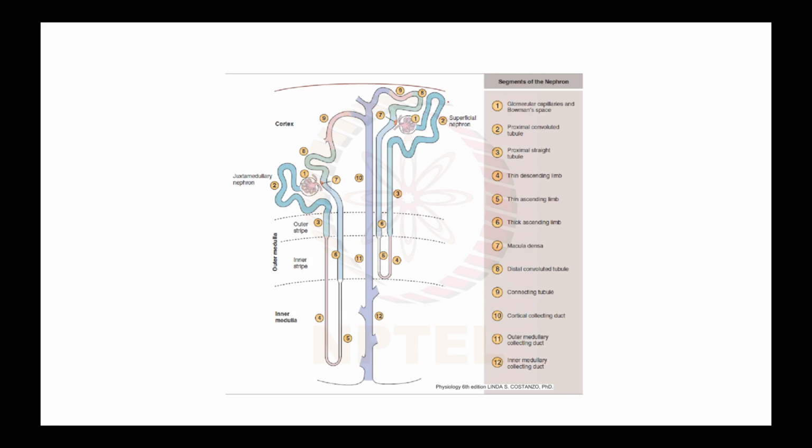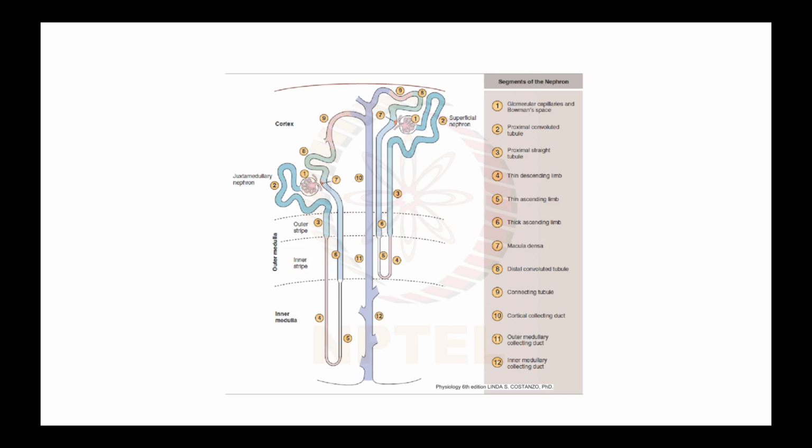So here also one more nephron is there. Similarly, afferent and efferent arteriole, glomerulus, Bowman's capsule, proximal convoluted tubule, loop of Henle, distal convoluted tubule, and again opening into the collecting duct. So many such distal convoluted tubules of different nephrons open into this particular collecting duct. Okay, so we have many such nephrons present in a kidney. Nearly a million such nephrons are present in the kidney of the human body.